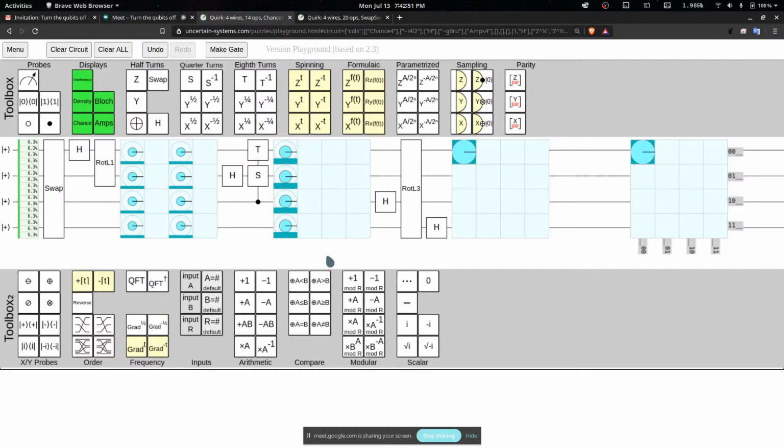Cool, man. This is a memorable stream. Turn the qubits off. I didn't turn the qubit off. I fixed the QFT. Exactly, you fixed the QFT. This puzzle is going to be available as well, and some variations of these puzzles are going to be available on the web page as part of the first levels of level 10, which are designed around fixing algorithms rather than turning the qubits off. The name is just because of the series.